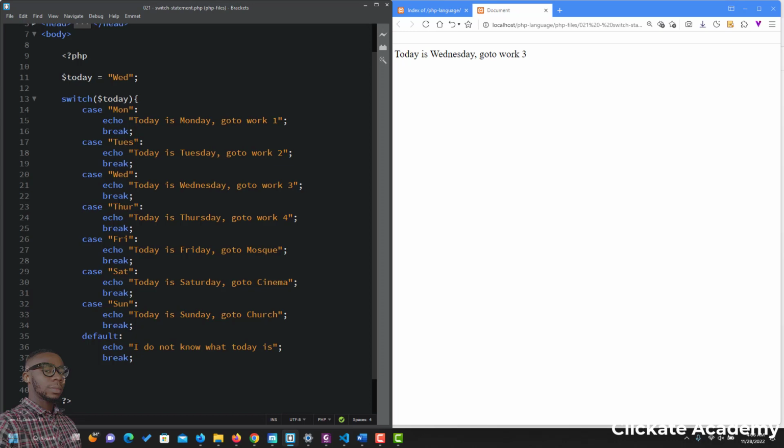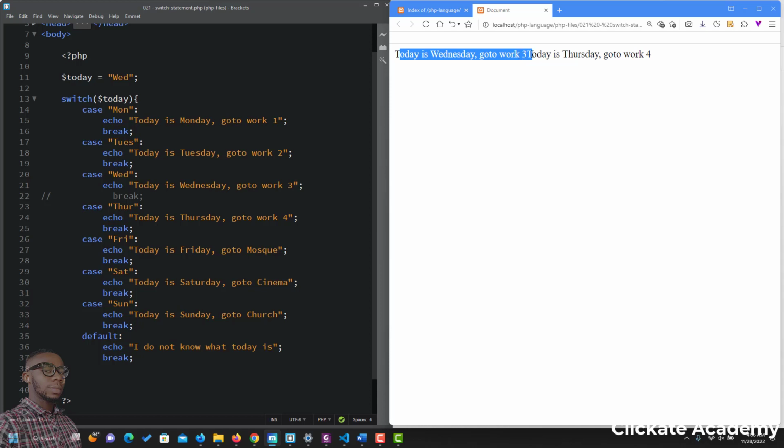Now, why are we using the break statement? You would see why now. If I comment out the break statement for Wednesday, you see there's no break, so the code is going to run continuously. If I save this and run, as you can see, it evaluates for Wednesday and it still goes ahead to evaluate for Thursday because there was no break statement. So that is why you need your break statement. Let me reload this. I've put back the break and you see it's working properly.